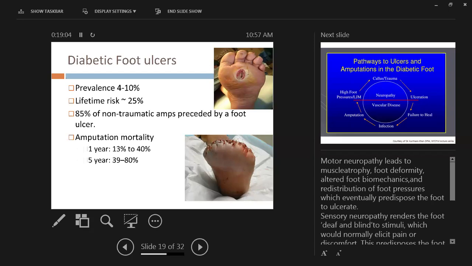Another thing is obviously the neuropathy component. If I had this wound on my foot, I would definitely feel it, and I would probably alter my gait to avoid pressure on this area of the foot. Or I probably wouldn't walk on it, period, because I don't want to feel this pain. But because the patient has neuropathy, he is consistently just walking on this wound. Whatever the body's trying to do to heal it, he's breaking it all down by just walking on the wound again.